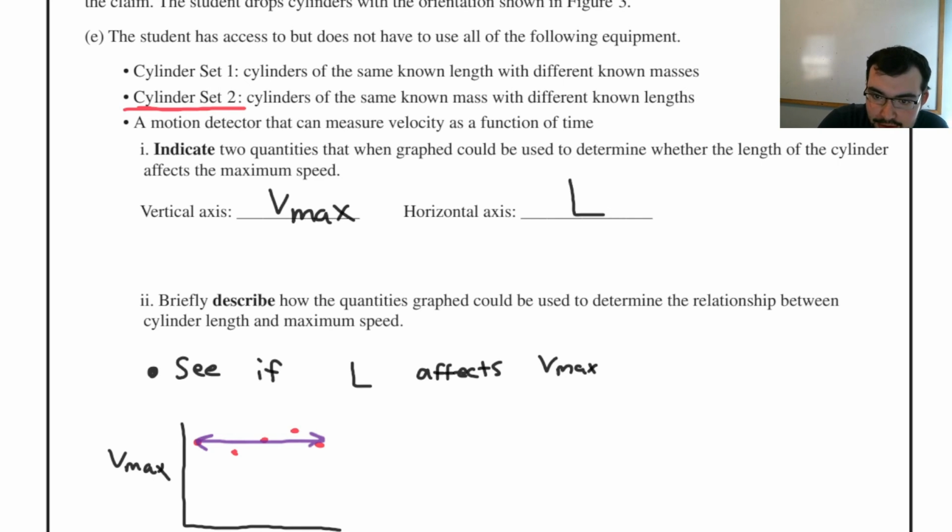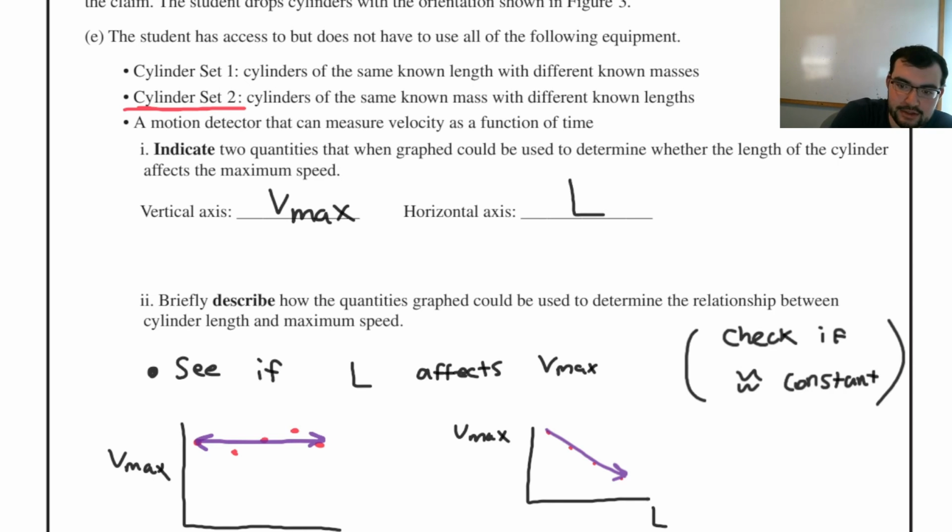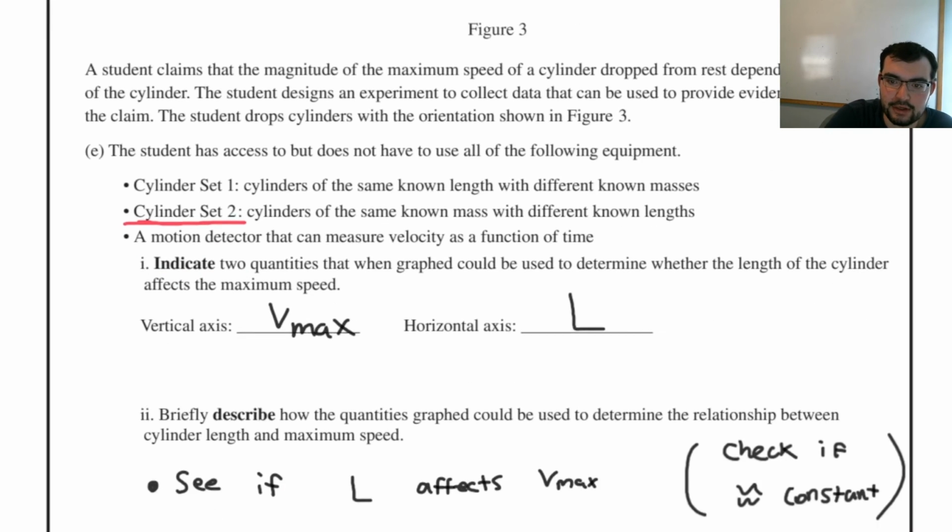But if you get an obvious trend, like Vmax versus L, if you get something instead that's like this, well, obviously that would be dependence. So we're really just graphing it and seeing if the graph is constant. So check if the graph is approximately constant. So if you best fit it and the slope is like 0, well, that means there's really no relationship here. I mean, it's not necessarily a line, but you should check for obvious trends like this. Overall, very straightforward lab question. There's not a lot of theory actually required for this, which I thought was different than recent years.